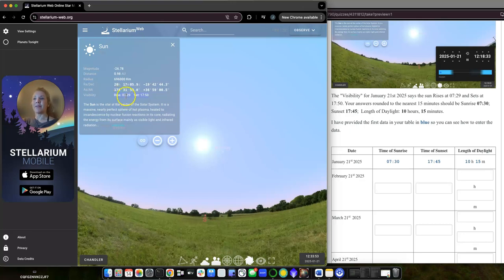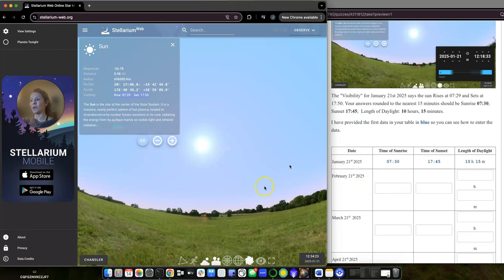The rise time for January is 07:29, which rounds to the nearest 15 being 7:30. For the set time, which is when the sun sets, it's 17:50, and when you round that to the nearest 15, you have 17:45. That gives us 10 hours and 15 minutes of length of daylight.